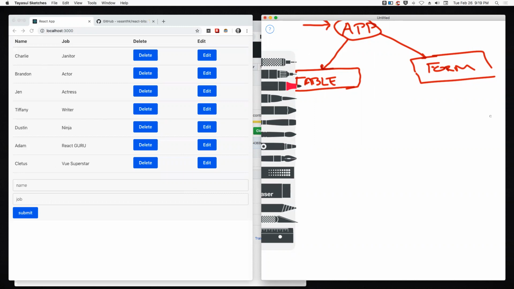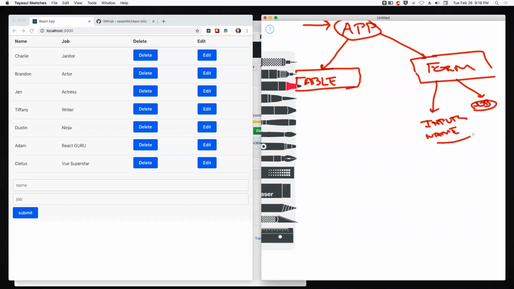So the way I broke this down is on my form, you'll see I did 2 inputs. And you could put these together, but I separated these out just to do some additional practice and also just make it easier to move them around later. I have one for the name, and then you're going to see one for the job.